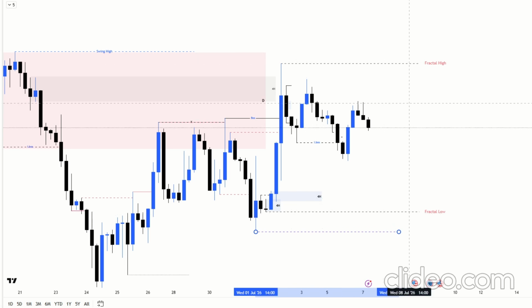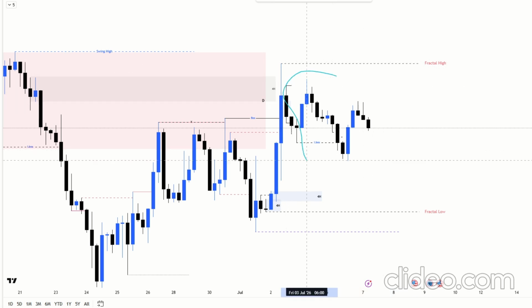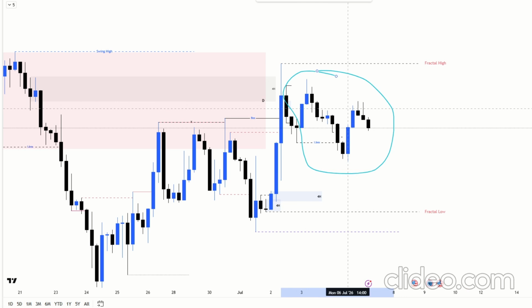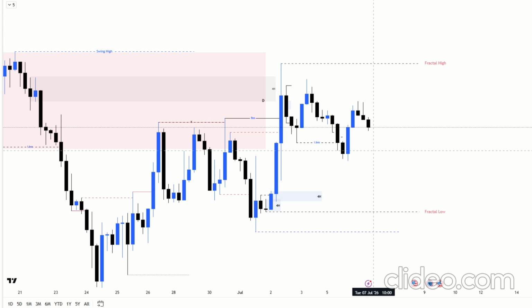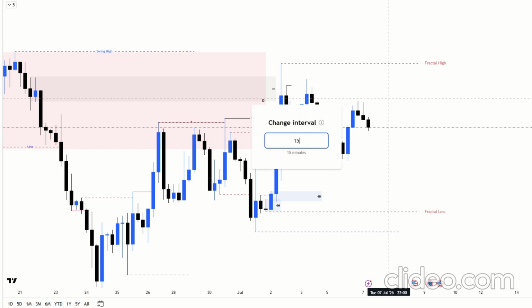So the 4-hour may not give you so much information, because if you decided to trade this structure here, because this is what you shall be trading, it's actually not fractal, because you see we have a fractal low and a fractal high, so we are bullish, and the price action is indicating that we are bearish. So we have a bit of complication. It's not as clear as GU, so I'll be looking more at GU than EU for today.